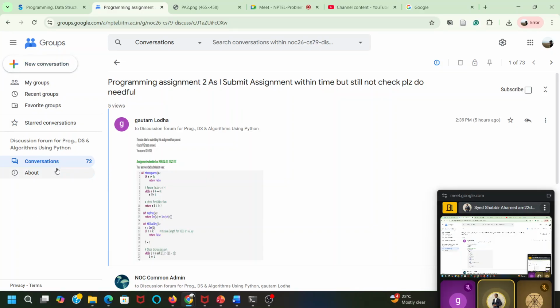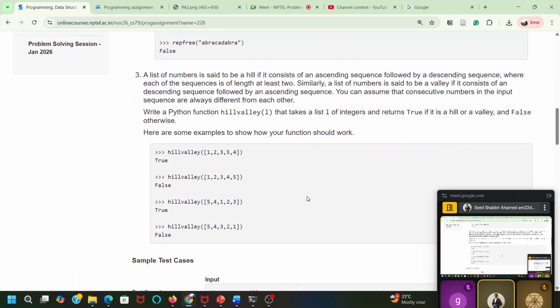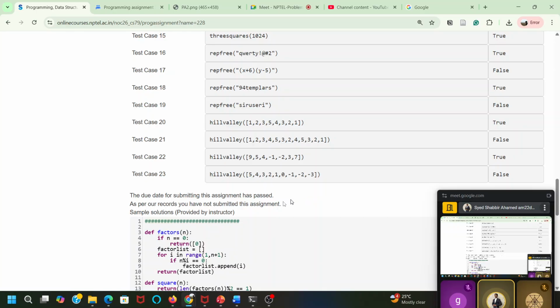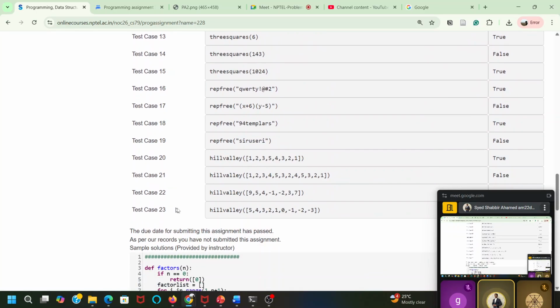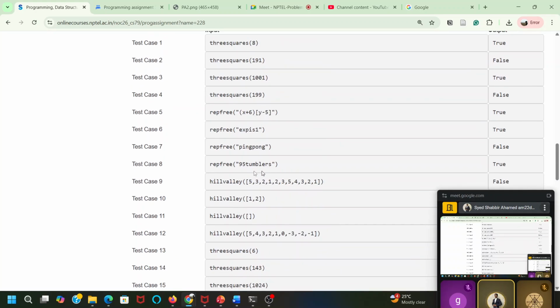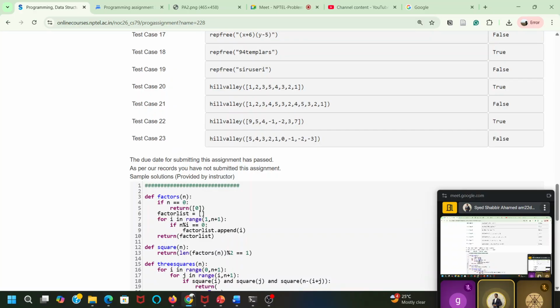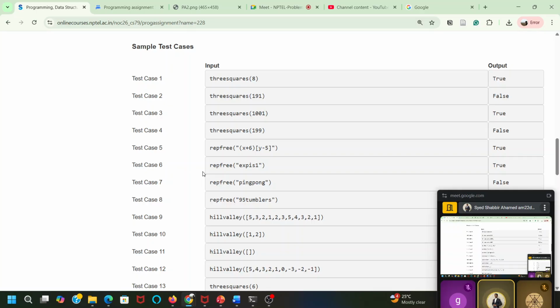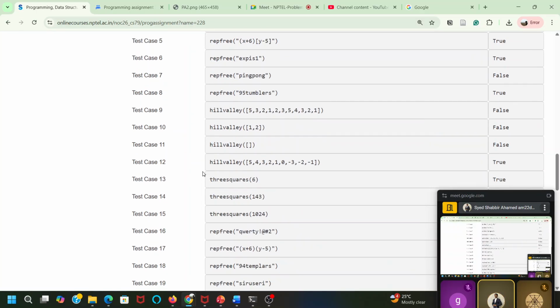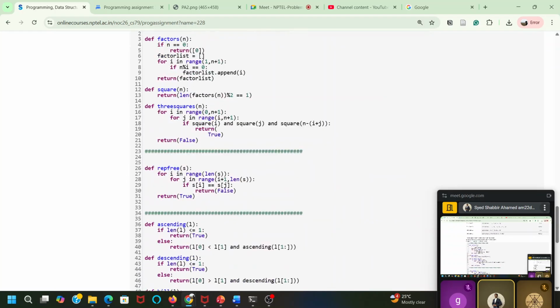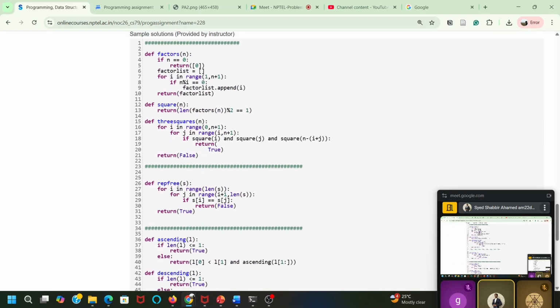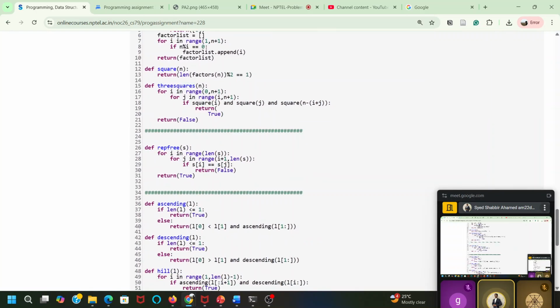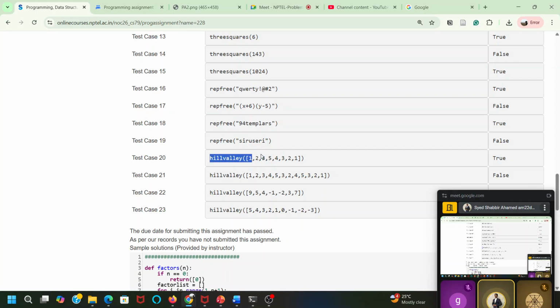Maybe you might have passed the public test cases, but that is not enough. I don't know how many, but in these 23, there are 12 private test cases and the remaining 11 are public test cases, which are given when you compile, run and test. Check your code with all the test cases you have.